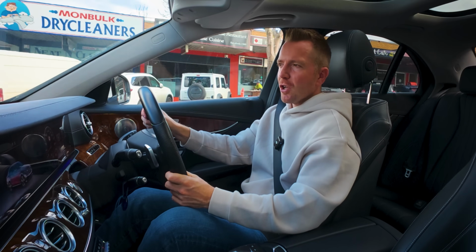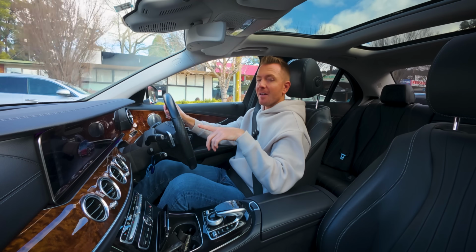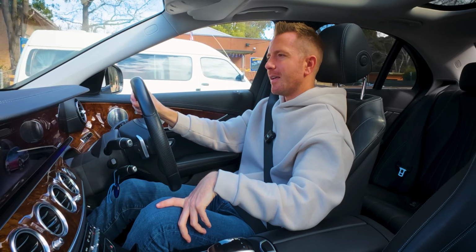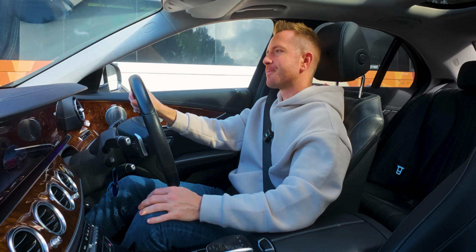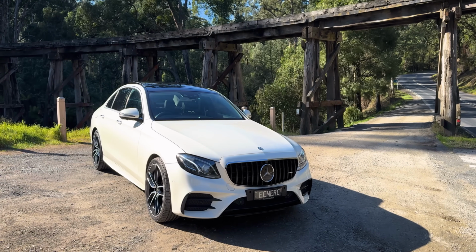It's genuinely lush. I'm currently in Victoria, Australia, but this particular car is actually a Japanese import because they never made this version here in Australia. Or in fact in the UK. It is a very rare car, so I thought I've got to film with it. This might be my only chance. In Japan, they only sold the E400 as the exclusive model, and it comes with absolutely everything.